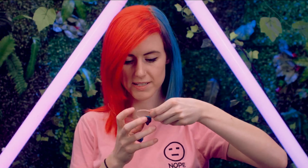Always make sure you run your in-ears behind your head as well. 1, 2. You want to feed the wire over your ear and then run it back. Nice and easy.